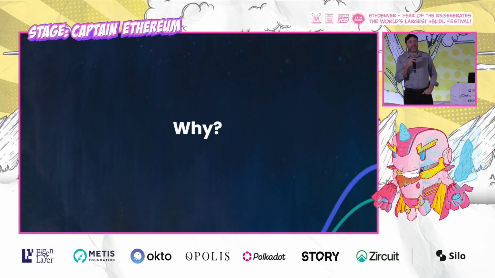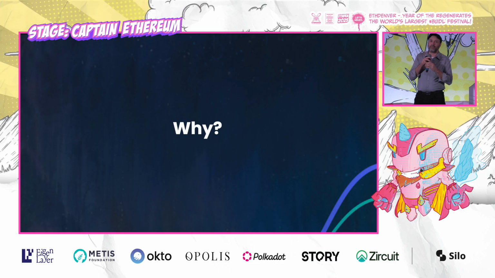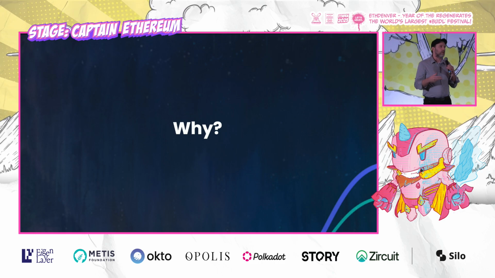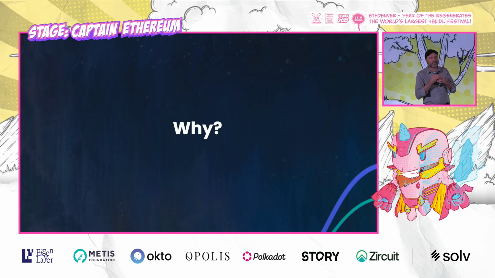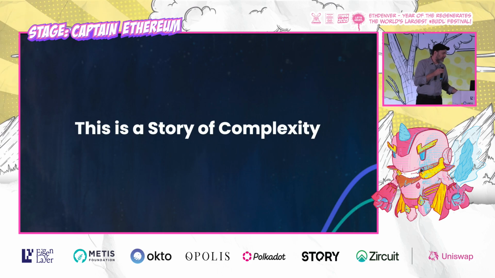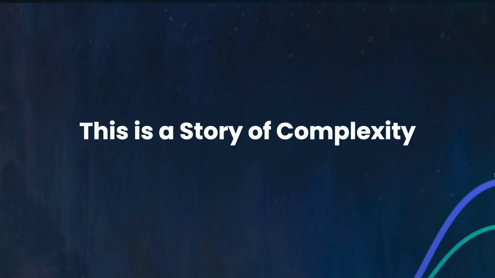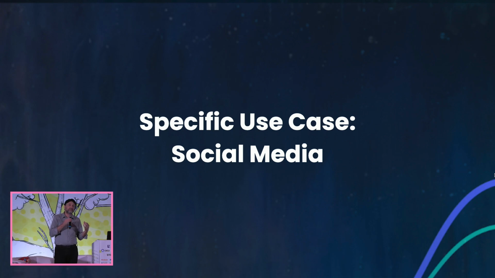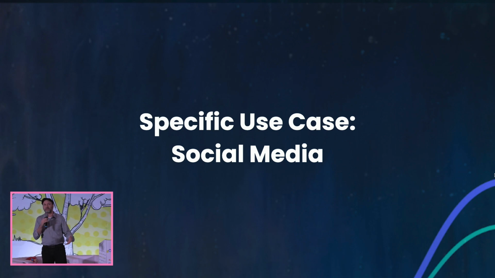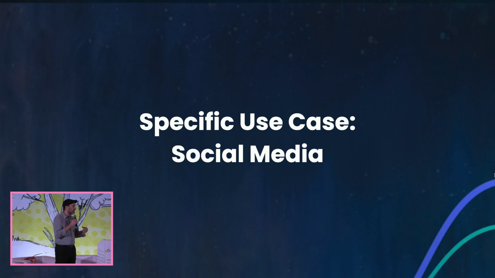But the key here is why. Why do we care about sidecars for blockchain in particular, and why might we actually use one? This is kind of a story about complexity. In the case of Frequency, one of the core use cases is decentralized social media, and decentralized social media is complex. There's a ton of data working through the systems, and a ton of pieces and parts.